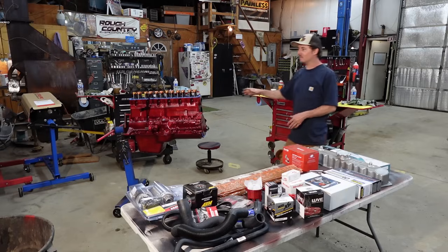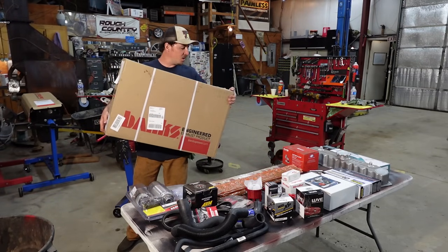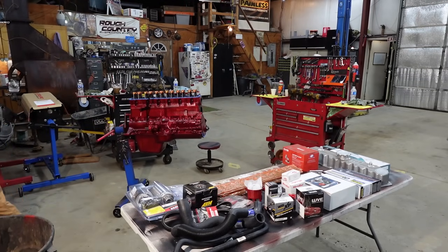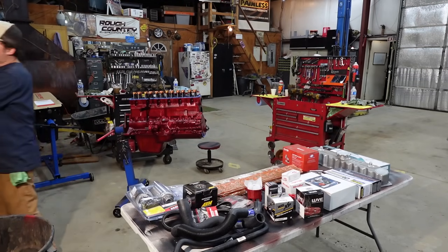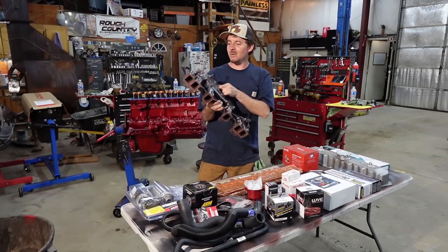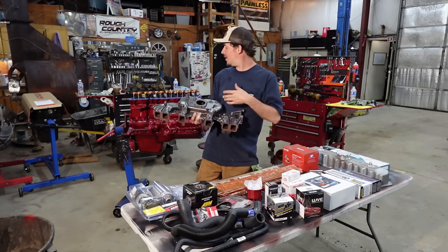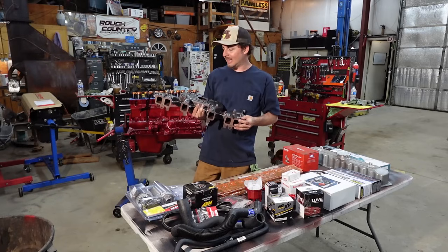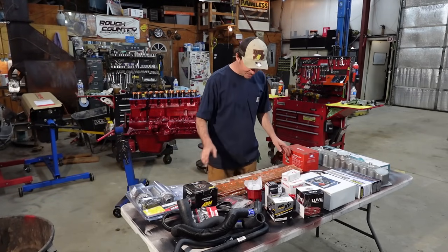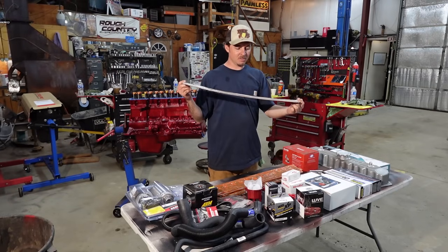So I had to take a break from this. I couldn't just put factory exhaust on there, so I splurged and spent way too much on that. Probably don't even make a difference. And then I went with the horseshoe intake because this is known to make more horsepower than torque. I just feel like for what I'm gonna be doing with it in particular, I'd probably rather have the horsepower. So where I was going with the story is, I bought Felpro intake exhaust gaskets.